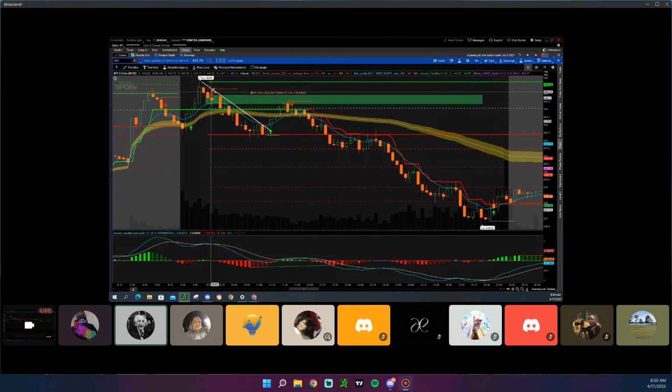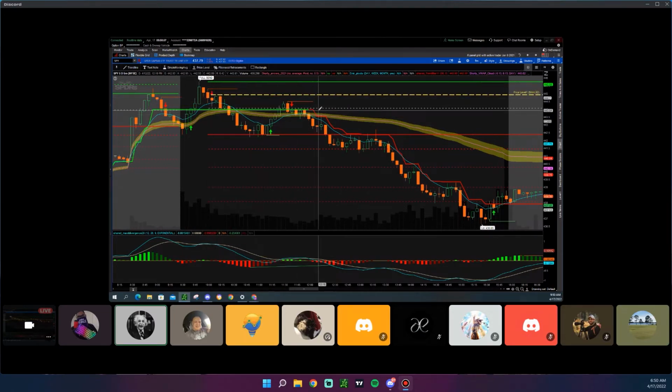Why do you guys think I put it a little higher? Stop loss raids, or whatever they call it. They do stop loss hunting. That's right. If I put it right here, I guarantee they're going to stop me out. But you guys see this little line that's created on this candle? Usually I will use this if I'm scalping. This becomes my automatic stop loss. If you break this, you're going to go higher.